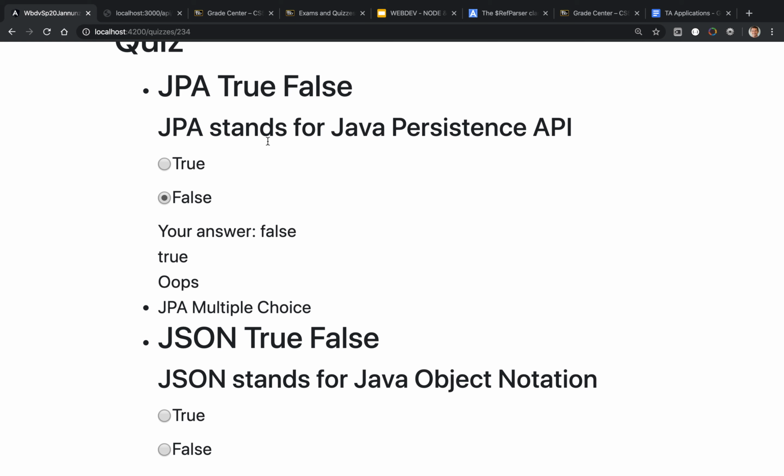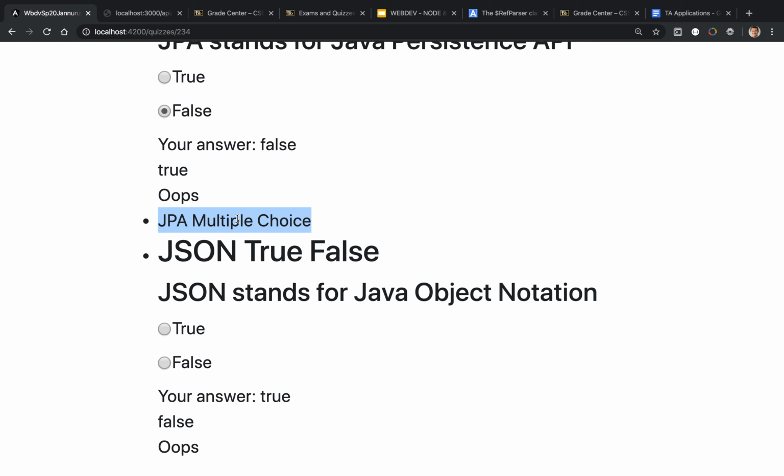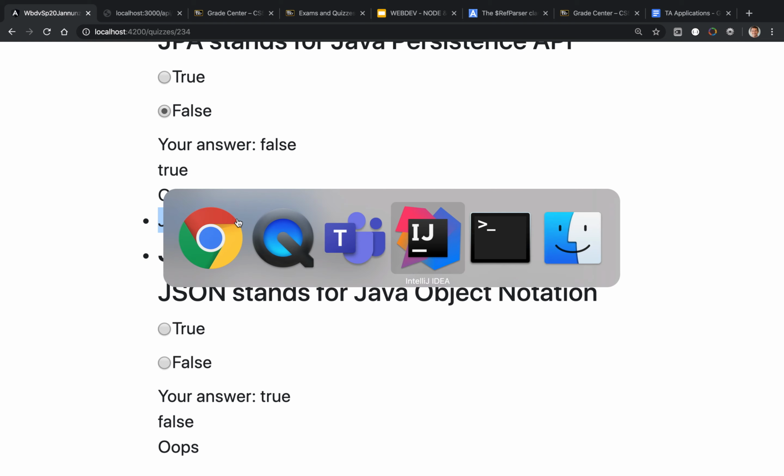Having played a bit with the true-false component, let's take a look at how you would go about doing the multiple choice component instead. In many ways, the multiple choice component is a generalization of the true-false component. In a true-false question, you really have just two options, whereas in a multiple choice question, you have many different options. So you could say that the true-false question is just a special case of the multiple choice question, where you only have two options, true and false. Let's head over to the multiple choice question and see how we could go about working on that.